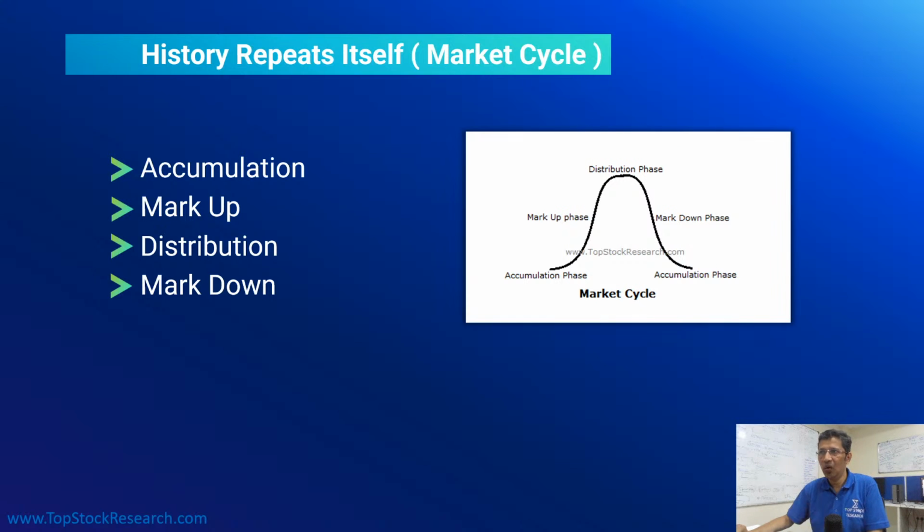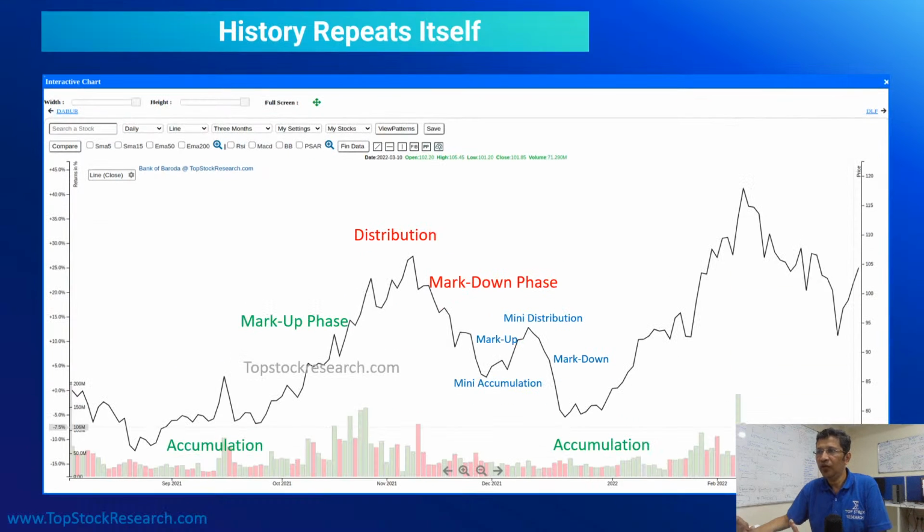So let's try to understand what this particular thing is. History repeats itself. We have a very simple example here. When the price is in a very boring zone, a lot of people feel that it's a boring zone or a consolidation zone. That's where anybody who feels that this is a value stock, or that this is a time to get in, starts accumulating, because they foresee that the price is likely to go up. When this happens, there's a small movement in volume. It does not move very aggressively, but it starts moving.